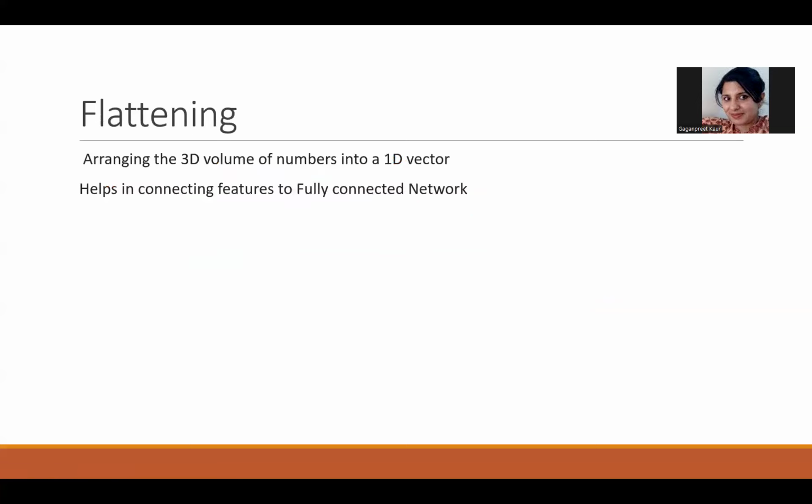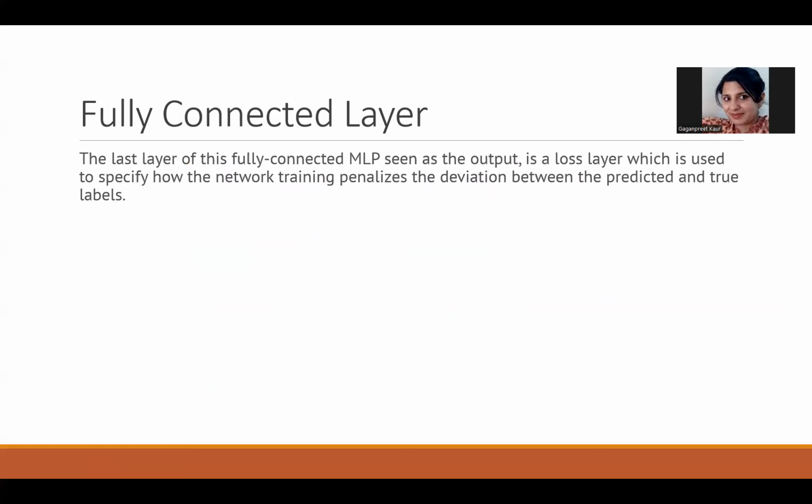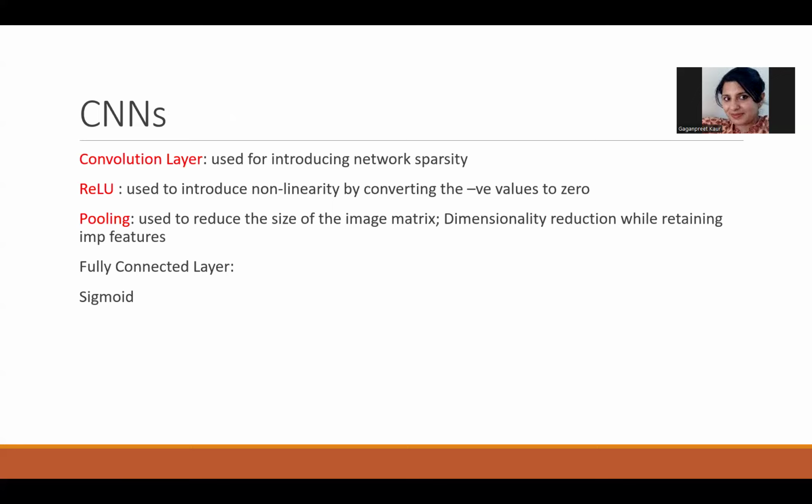Then finally we have the flattening layer. Flattening is simply laying down the 3D volume into 1D, because I have to connect with the neurons in a single fully connected network like an ANN. As soon as the fully connected network comes, it means I'm ready for classification. We have done the feature extraction and now it is typically like a layer of MLP, a multi-layer perceptron model. Okay. So the same back propagation concept is used. And finally, for binary classification I have the sigmoid activation function and for multi-classification I have softmax.